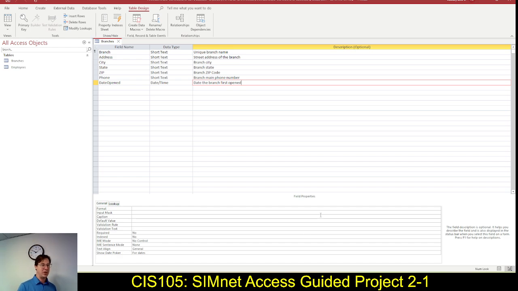So today, we're gonna set up the input mask to where when we're entering, we're not gonna be copying and pasting the phone numbers in today, everybody. We're gonna actually have to type them in. Just type the numbers, we don't have to type symbols. We don't have to type anything else. When we get to the phone number part, we're just going to type in the numbers. Which means, yes, it's possible for data entry mistakes to be made today.